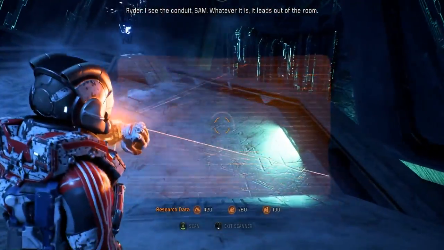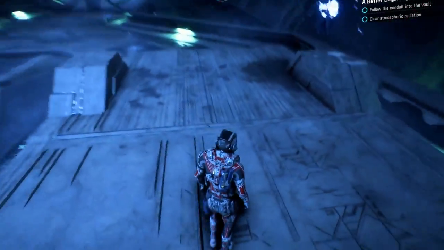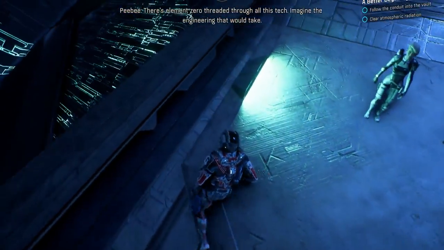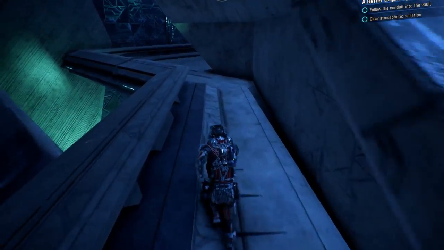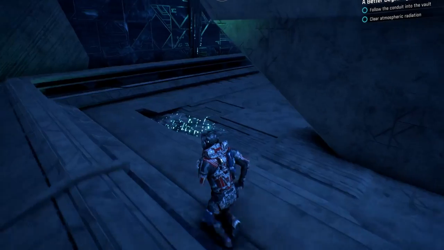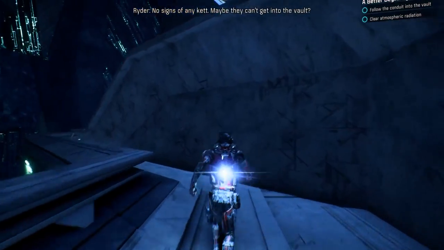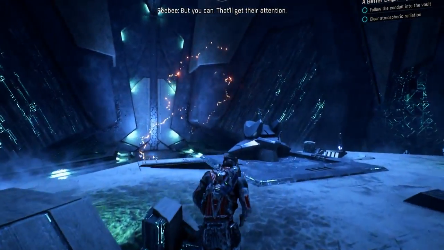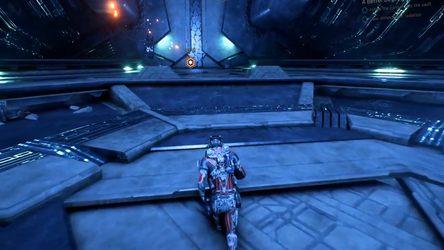I see the conduit, Sam. Whatever it is, it leads out of the room. Got anything? There's element zero threaded through all this tech. Imagine the engineering that would take. No signs of any cat. Maybe they can't get into the vault. But you can. That'll get their attention. Lucky me.